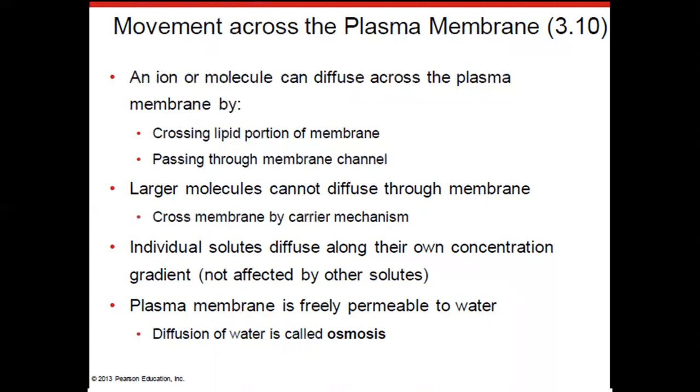So one of two ways molecules can diffuse across the membrane is either diffusing right through the lipids themselves in the membrane or passing through a channel that's embedded in the membrane. And that channel basically creates a pore for certain molecules to move through. Larger molecules can't diffuse because the membrane creates a barrier. Individual solutes basically diffuse down their own concentration gradient, and they're not affected by other solutes typically.